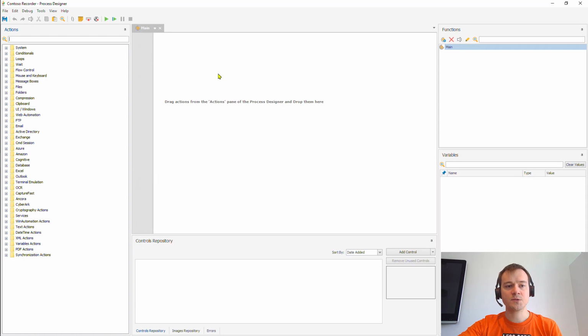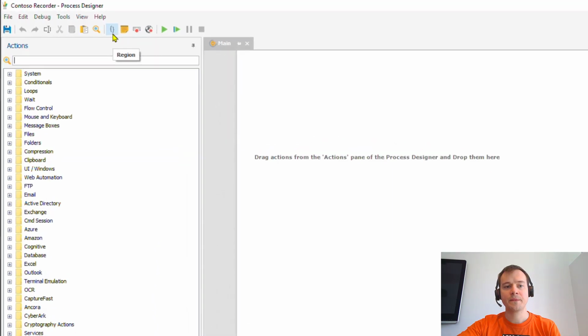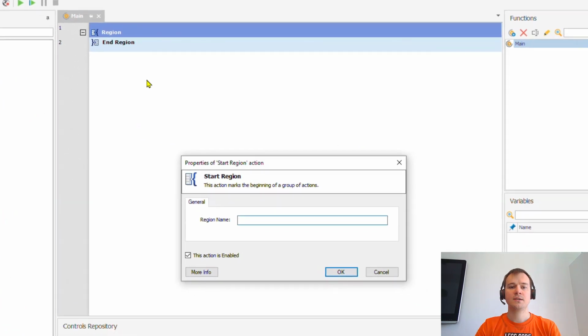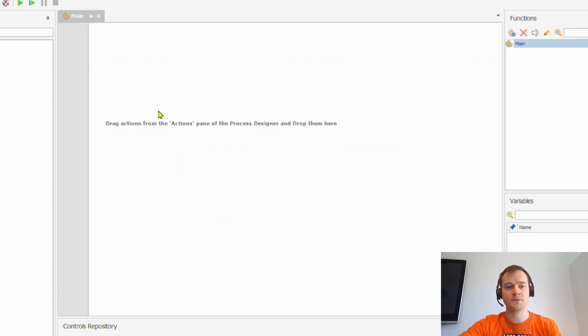There is one last thing that helps you to organize the set of actions to make the whole logic somehow easier to digest, and it's called the region. So the region is like a scope in Power Automate, or like in the JSON. So you can put actions inside the region and then simply collapse or expand. So therefore, you don't actually have to have the list of all the actions visible at once.